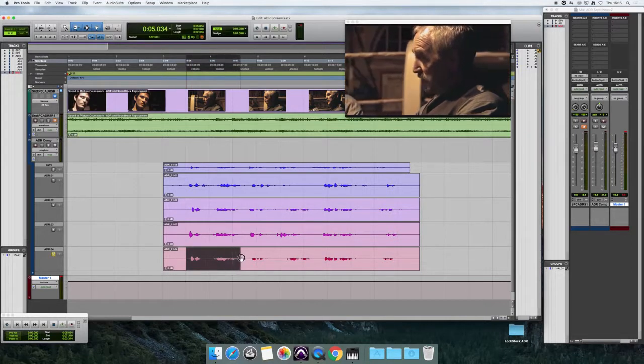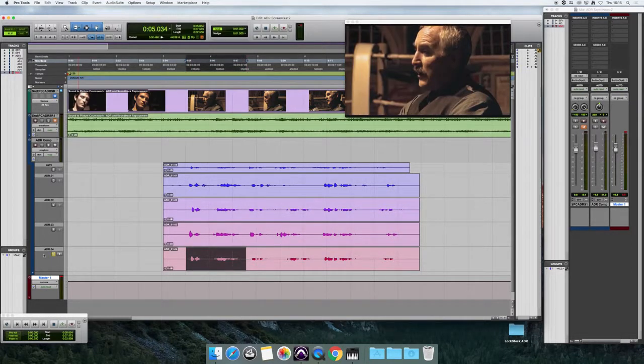So I like that first bit there. So what I'm going to do is select that first bit, and I'm going to hit the arrow next to the solo button, and that says copy selection to main playlist. So I'm going to hit that, and that moves that up to the top window now, or the top playlist.